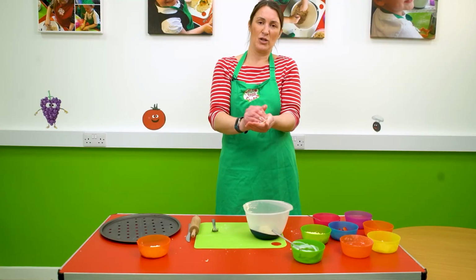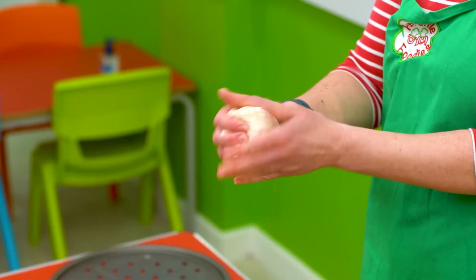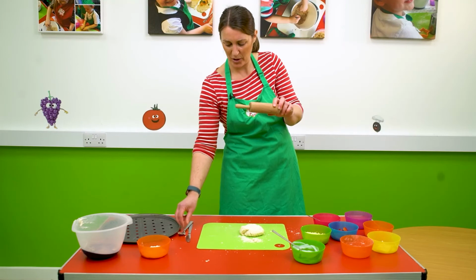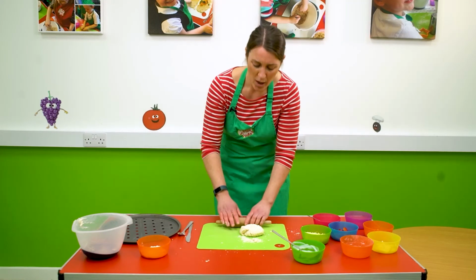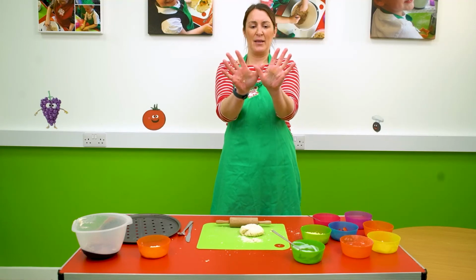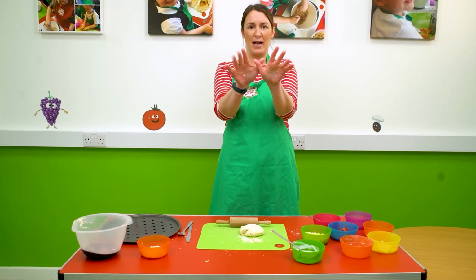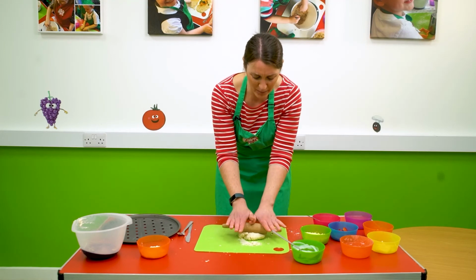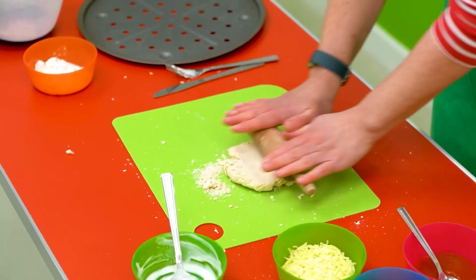and make it nice and soft. If you want to have a little play with it, then you can. We need a rolling pin. So you are going to use your butterfly hands on your rolling pin. We're going to put our thumbs together like this, wave our butterfly wings, and then you're going to put your hands on your rolling pin and roll, roll, roll.